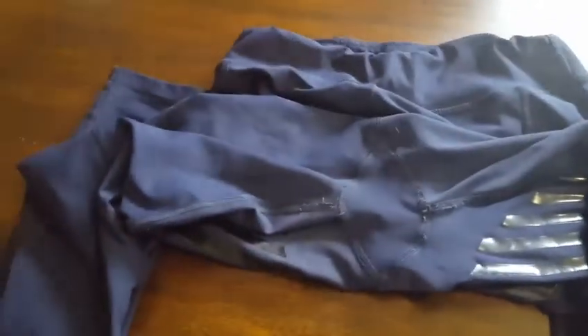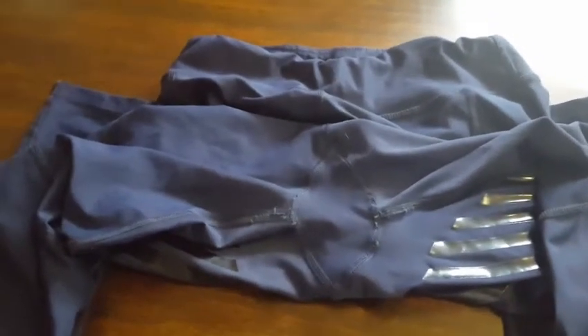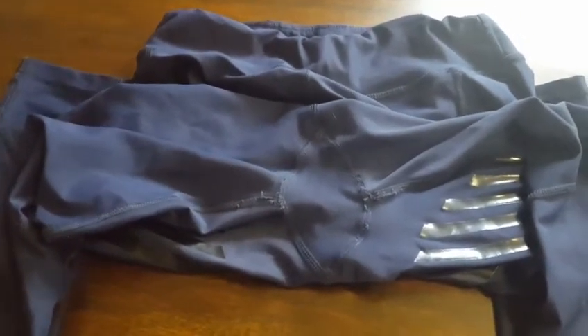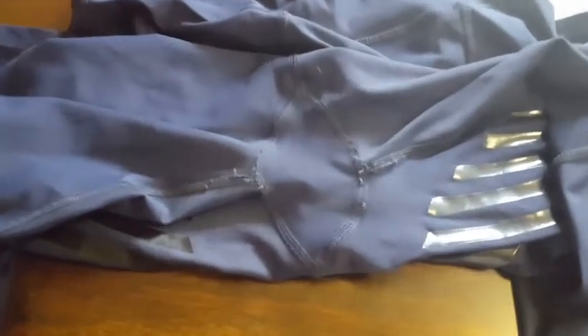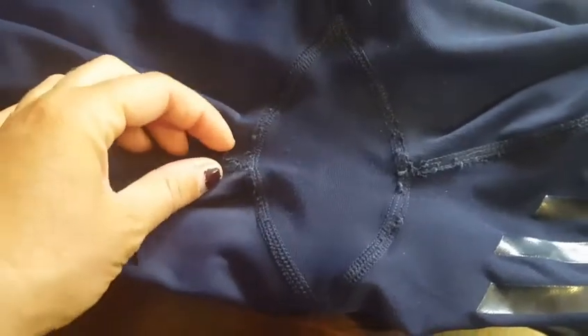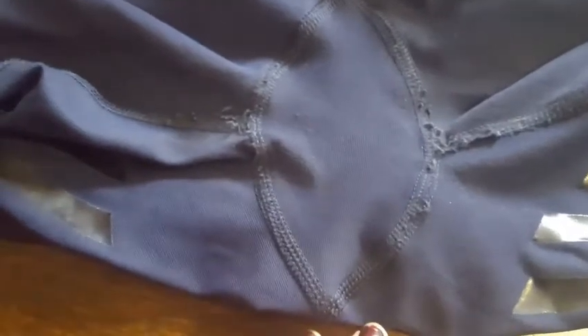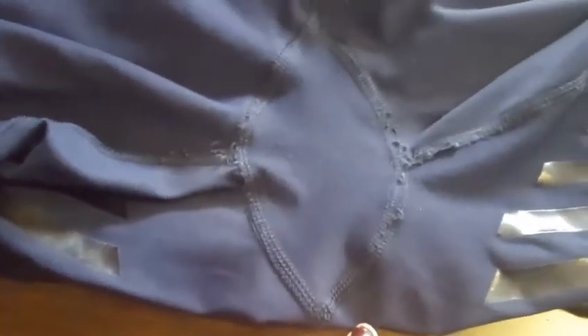The most disappointing thing I've found, showing up only in the last eight to ten rides — and I'm talking riding one to three horses, working about three from the ground, teaching one to five lessons, and walking about 45 minutes a day — is that the crotch seams have started to peel. Directly under my hips, between my legs, it's starting to lift. That's disappointing because at this rate I don't know if they'll last me a year without having to re-sew them myself.